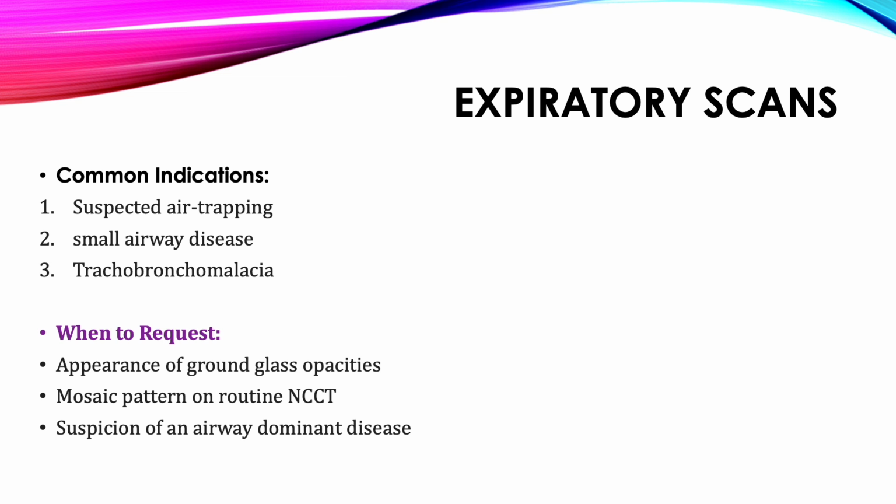Coming to another terminology called expiratory scans. An expiratory scan is taken at the end of expiration. It may include contiguous acquisition. Just like a supine inspiratory scan, you can ask the patient to start expiring and you can take a contiguous acquisition, or a sequential acquisition which will involve the upper trachea, carina, the lung bases and up to the diaphragm. So sequentially we can capture the expiratory phase.